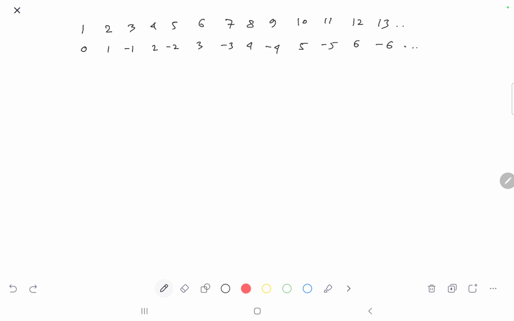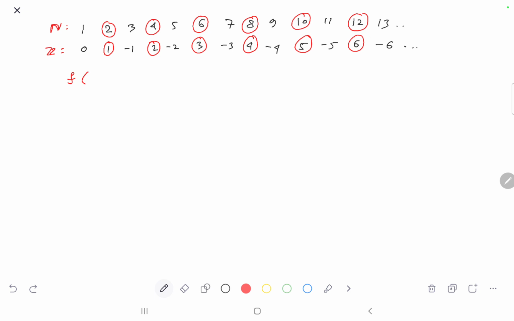So if you try to write this as a map, this is the set of all natural numbers and this is the set of all integers. If we want to write the formula, can you guess what it will be? That will have two branches, right? Observe one thing: when you take 2, it goes to half of it. 4 goes to half of it, 6 goes to 3. All even numbers go to their half. So all even numbers we have to send to half of it, right?